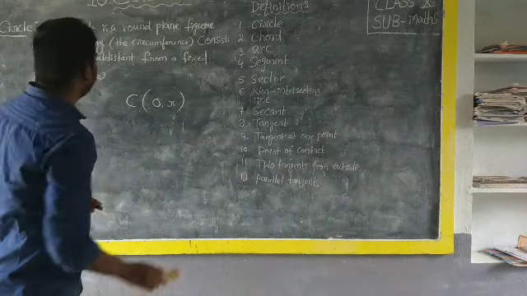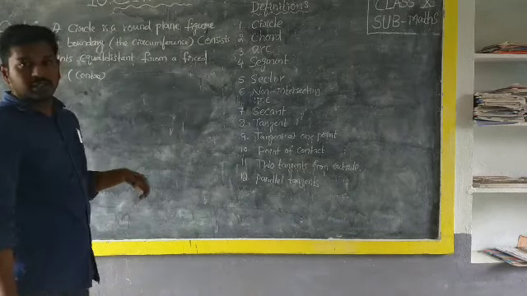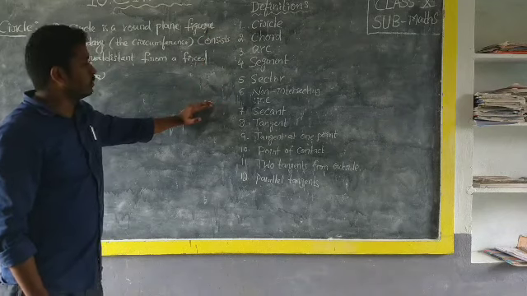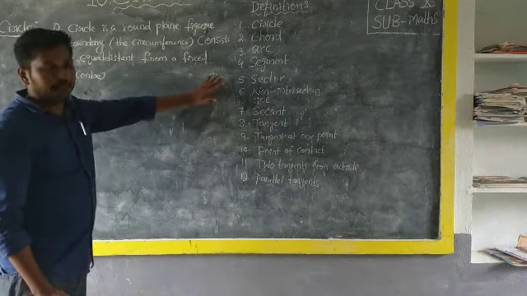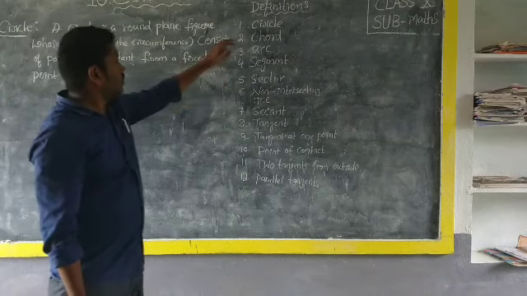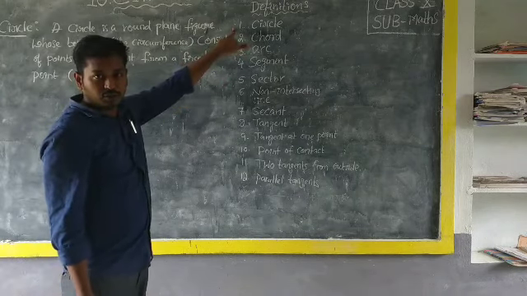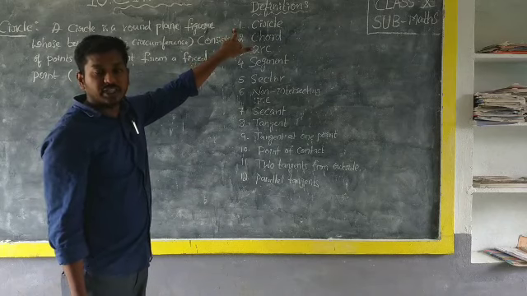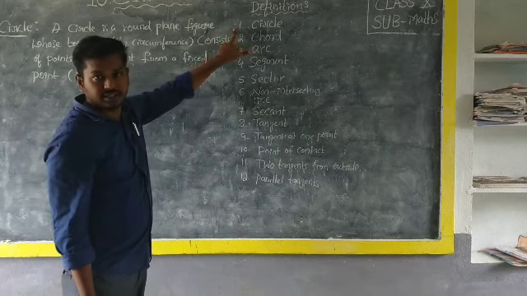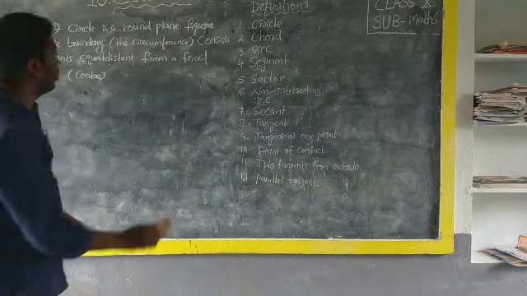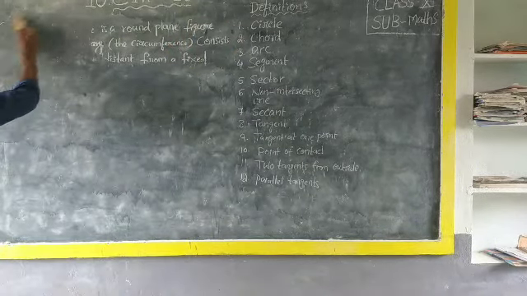Now I have to explain all these definitions. In earlier classes I explained all these definitions, and I repeat them again. First of all, circle definition is completed. A circle is a round plane figure whose boundary consists of points at equal distance from a center. Now we have to discuss chord. What is meant by chord?